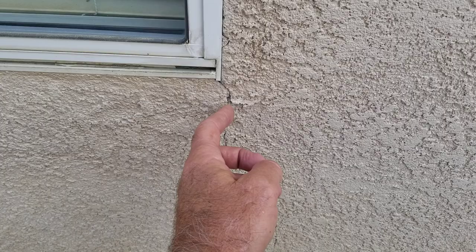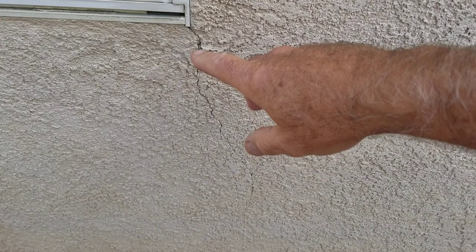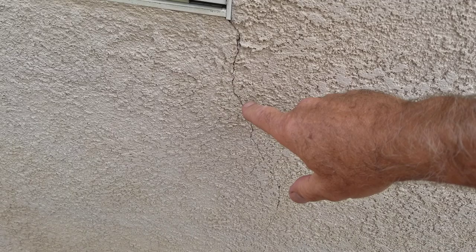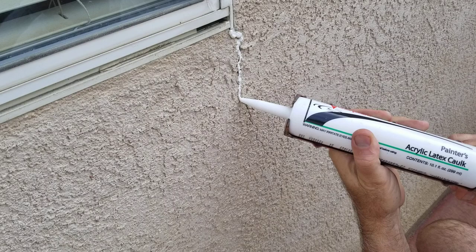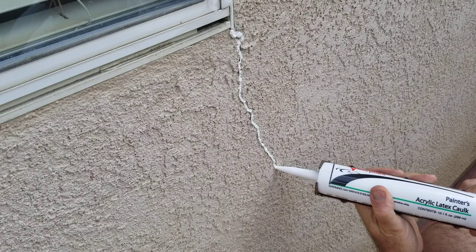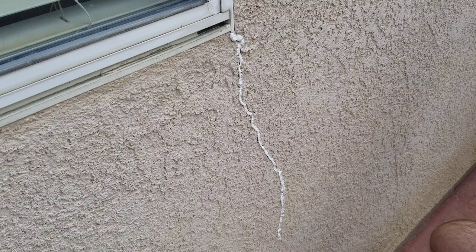Sometimes people mound their caulking on and when they do that it's really visible and unsightly, so I'm going to show you how I do it. Now if it's really a hairline crack — this one is a little thicker — but if it's really just hairline, I won't fill it because it'll look worse over time. I wait for them to get at least this wide before I repair them. I use a 25- or 35-year painters caulk and apply about a maximum of three feet at a time.